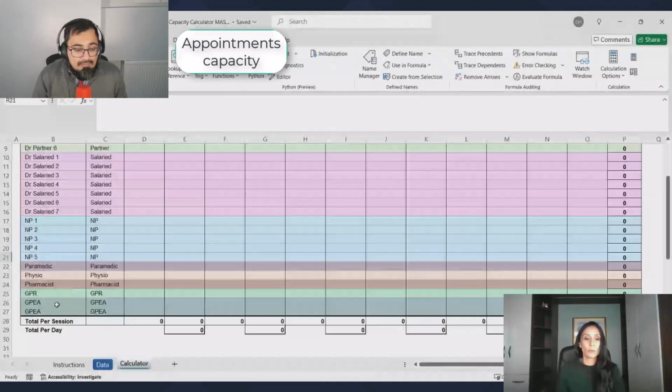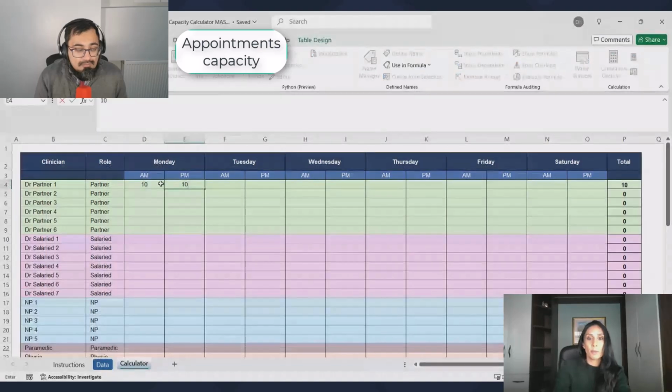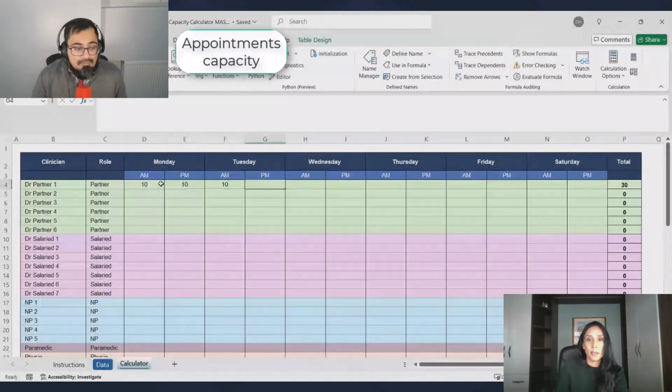And if you were to just go through and populate the spreadsheet with the appointments provided by each partner each day, let's just say that everybody's seeing 10 appointments a day, and we've got this GP partner working 5 days a week.